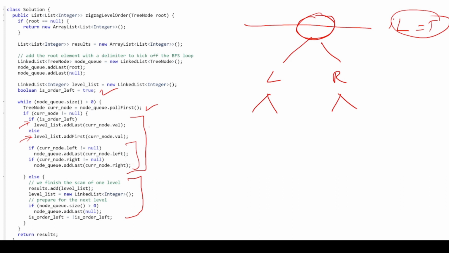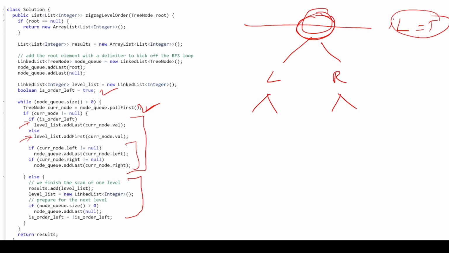You first add the root onto the queue, then null, and then we check the current, based on whether current is null or not null. Once current is null, we have completed the row. If not completed, we check whether we are going left to right. If going left, we use add last. If not going from the left, we are going for the right, so we use add first. That's a very simple, easy problem.